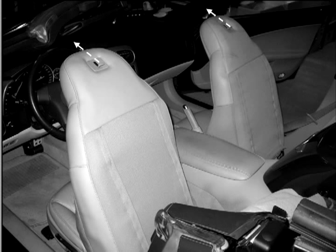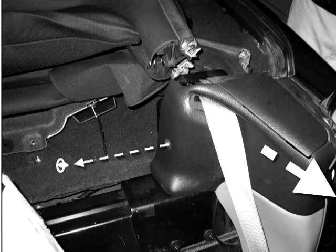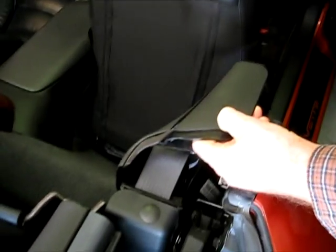Now we're at step two. From here on, we will be applying the same step to both the driver's and passenger side. At this point, it will help if your seats are in their furthest upward position. Go ahead and locate the seat belt cover panels and remove them. These are held in place by a screw rivet on the side and one clip to the front of the panel. If you lift up the flap on top of this panel, you can see down behind where that clip is located. We can go ahead and lay the panel in the front seat out of the way.